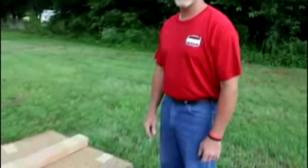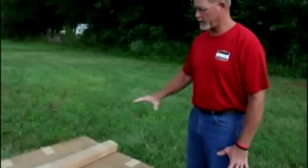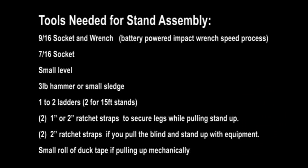The first step is to start unpackaging the stand, and we start spreading out all the pieces and get everything organized so we know where we're going to go with everything. One other thing you might think about on your stand is how you're going to shoot out of it, so which direction you need to turn it, where you want the ladder access up into it. That's very important. It's a lot easier to build it in the direction that you want it rather than turn it around later. After you've selected your site, there's a few tools you need to assemble your redneck blind.